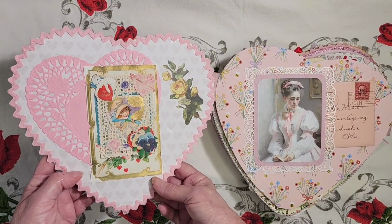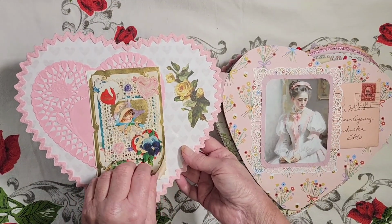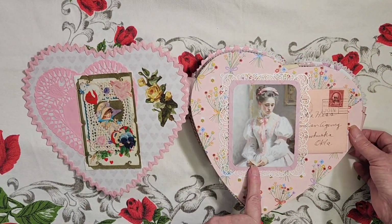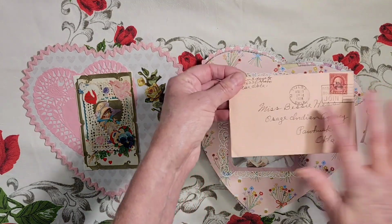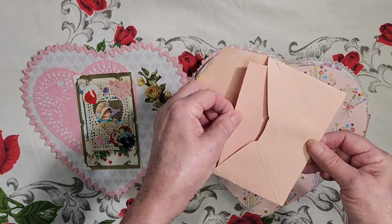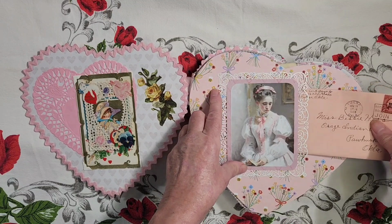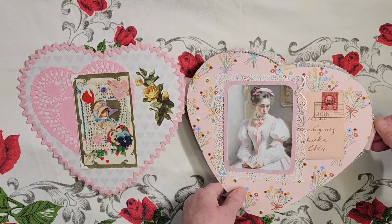So on the first side here, this is a vintage Valentine card. As you can see by the picture, it looks like it's maybe the early 1900 time period. And this lady here is reading a letter from a Valentine love, and here is her letter that she received. It's on pretty pink paper, and it's dated 1928, it looks like. And it even has the pink paper letter inside, and it's an actual letter. And that just goes right behind here. So when I turn the page, I just take hold of the little side ribbon and turn it.